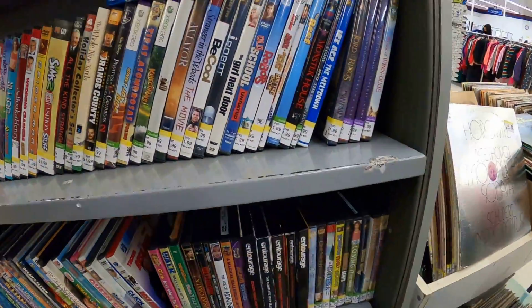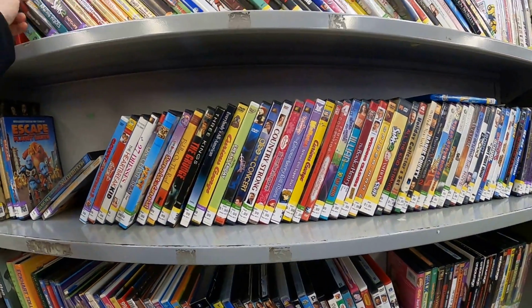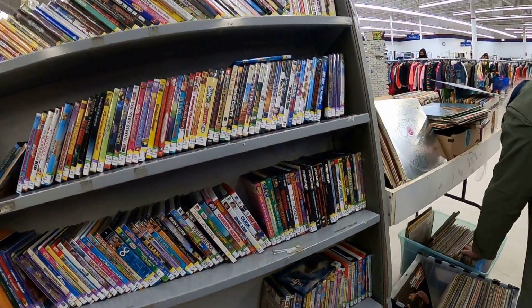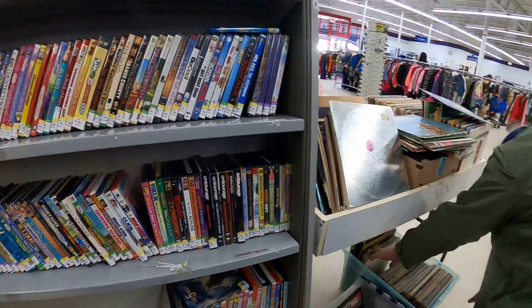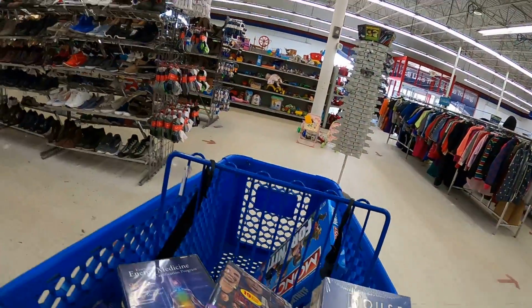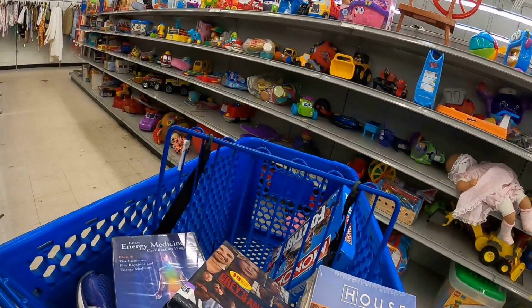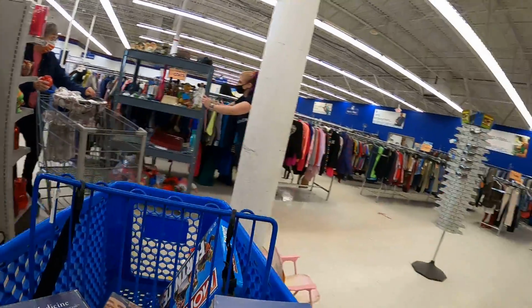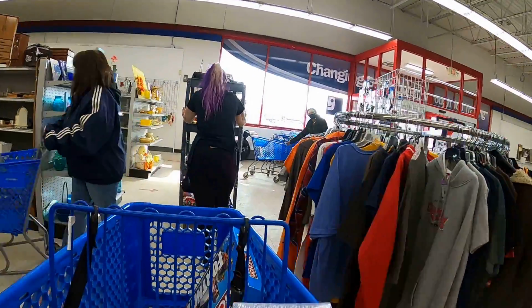I picked up some TV series seasons, Season 1 of Desperate Housewives and stuff like that, which I listed on Amazon, worth like $12.99, and all those media DVDs at this Goodwill are $1.99. So I was going through them and picking them up. Like I said, I spent some time in this section checking comps for books, audio CDs, and DVDs, and you can check out other YouTube channels for resellers doing a lot of DVD work. We don't have a lot of video games in our Goodwills. I think they sell video games themselves through the Goodwill website, so I rarely find any video games or consoles in our Goodwills now.